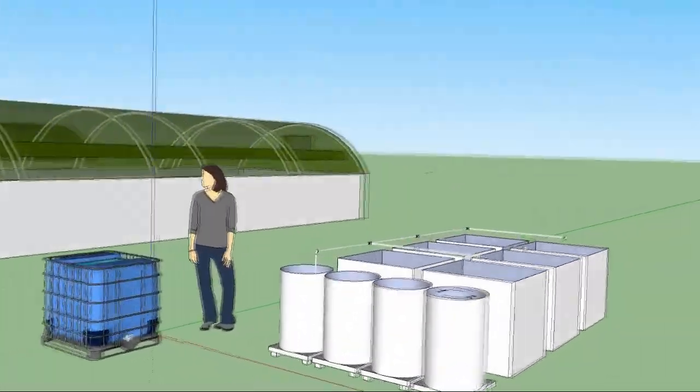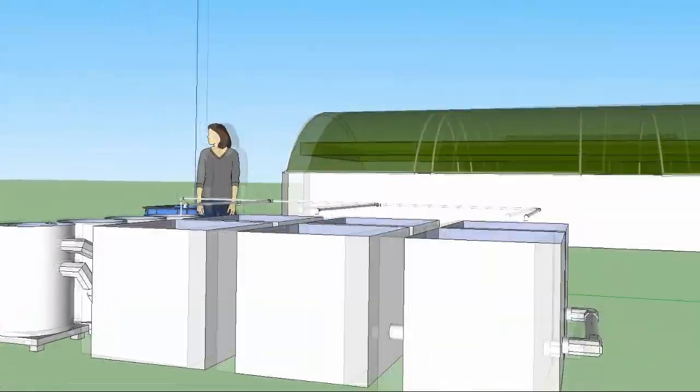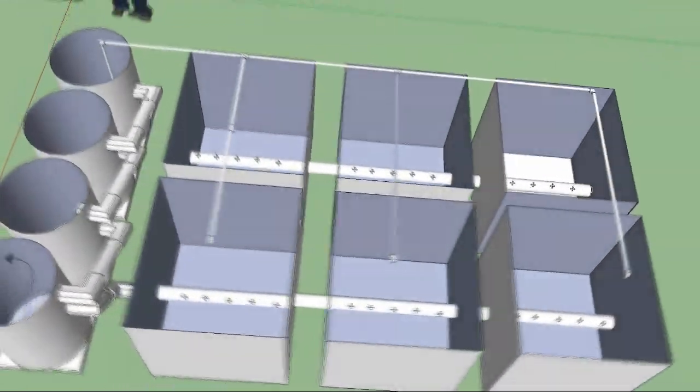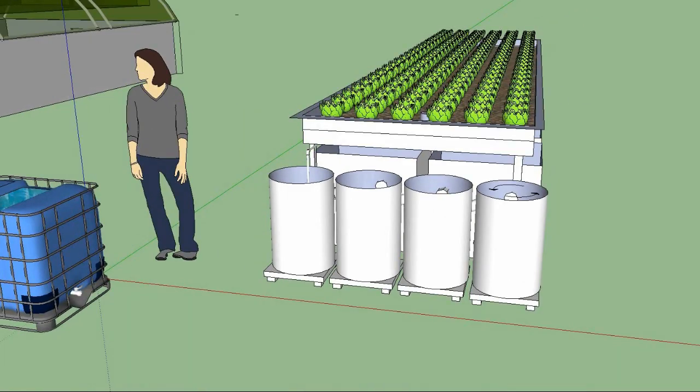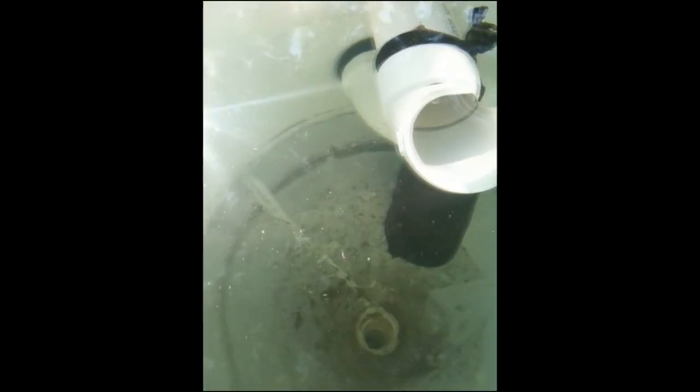The 10-6-2 fertilizer has a ton of micronutrients. Here is our aquaponic system with IBC totes. We're going to focus on the four cylinders on the back side — these are vortex filters. We've built some intense filtration. Stage one: you want to settle out as much solids as you can before sending it to your mechanical filter, so you don't have to change your filter pads all the time. The water spins slowly, solids settle to the bottom, and we pull them off as fertilizer every day.